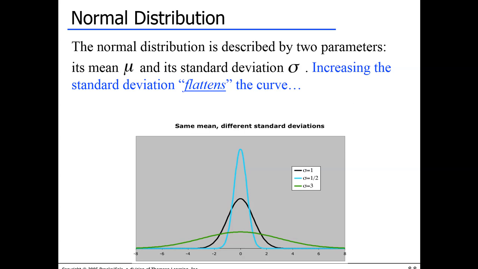Well, sigma is the measure of variability, or in other words, measure of the spread of the numbers, right? So here in this case, I have the opposite example. Mean stays the same, 0, okay? But what I change is standard deviation. So when standard deviation is high, sigma equals 3, you can see that the distribution is very flat, right?